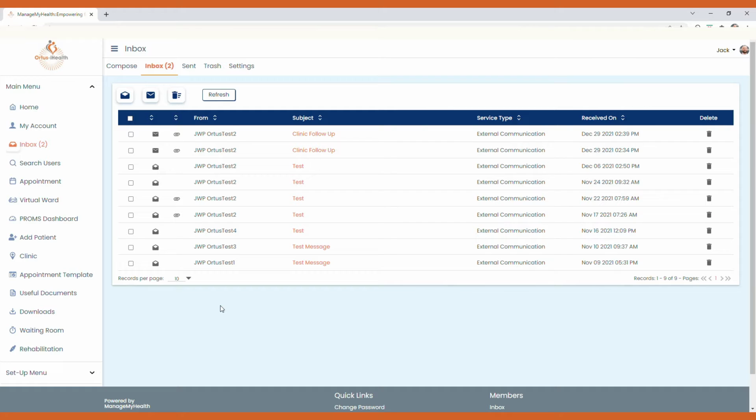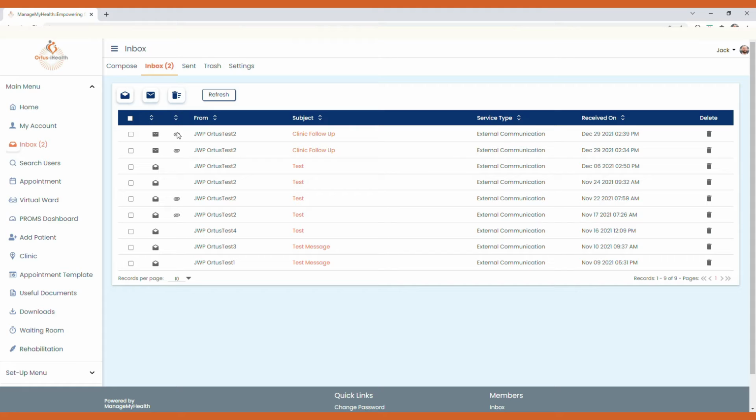So within the inbox itself, you have all of the messages that have been previously sent to you either by patients or clinicians, and these are distinguishable by both the name of who has sent the message and the type of communication as well, and we'll come on to that in a second. You can see a number of different details immediately from the inbox, such as whether the message is unopened, seeing the closed envelope sign, or whether it's been opened with the open envelope sign.